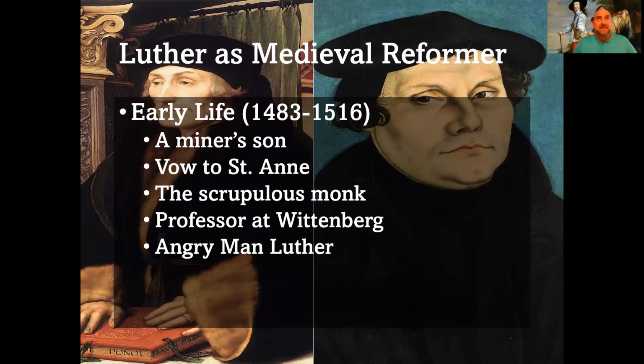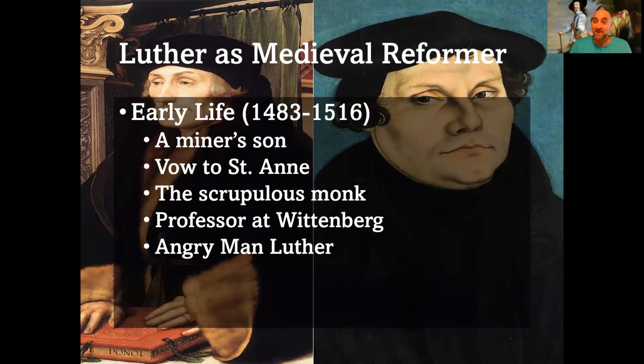He's a very pious young man, and so he goes off, travels somewhere during a rainstorm, and so the story goes, a lightning storm hits, and he's so terrified by the lightning that he makes a vow to Saint Anne that if he survives this lightning storm, then he will go become a monk. And so he survives, and so he goes and becomes a monk.